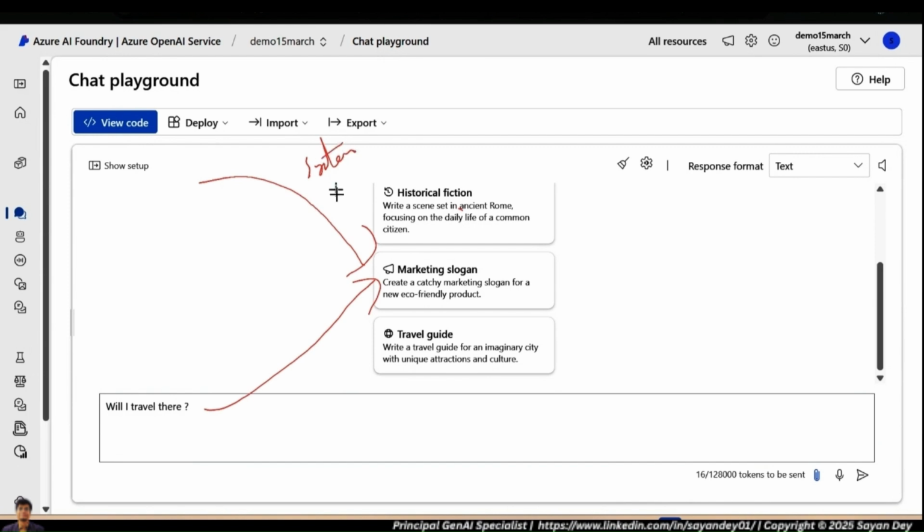So there's a system message. There are some prompt parameters that are being combined with my user message. So system plus user plus parameters, that is my complete prompt, and the assistant response is going to come. So this is the way the entire API call is happening, even inside the GPT playgrounds and all that we typically see, right? I hope everyone's getting a sense of what's happening here.